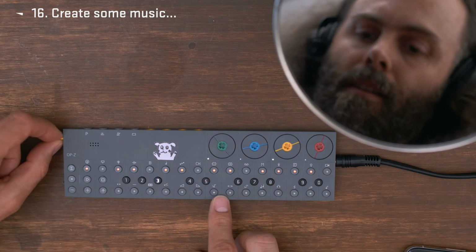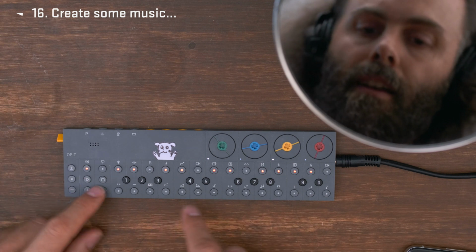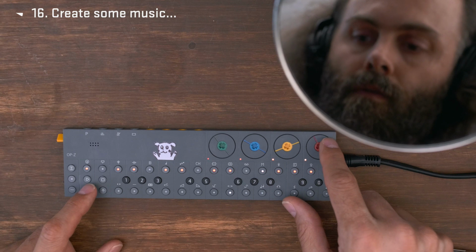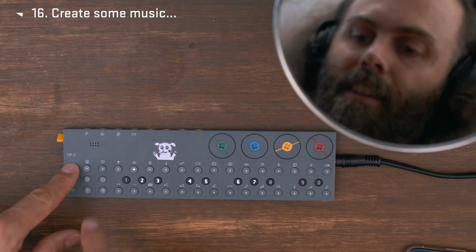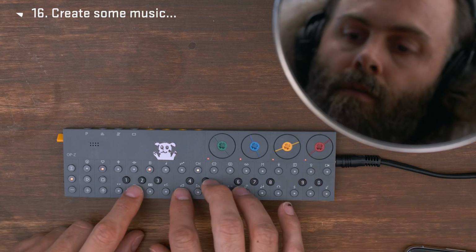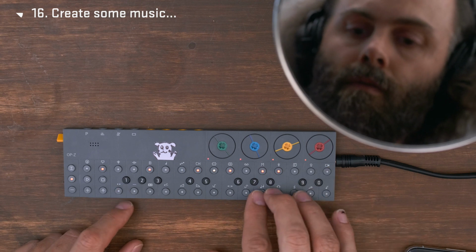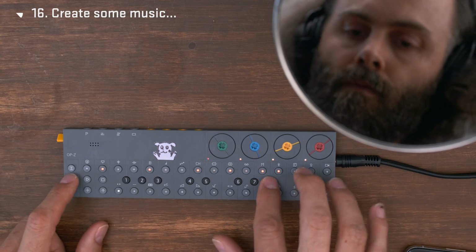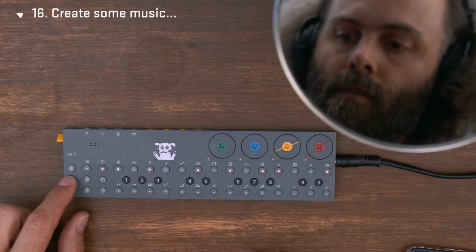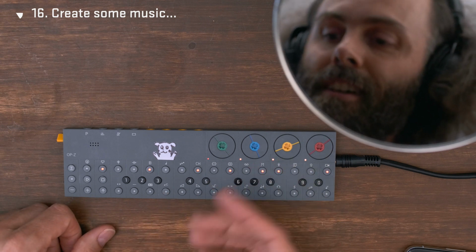Okay, so that could be like the basic beat there, and then I'm gonna take the other. It's not too bad. I sampled a piano earlier. Yeah, it's here.